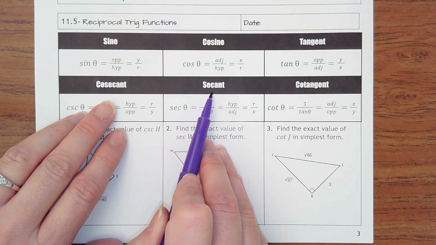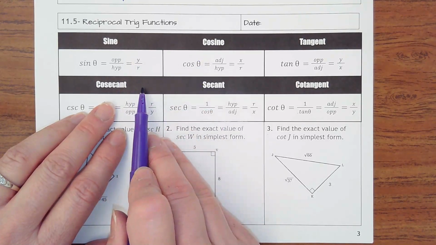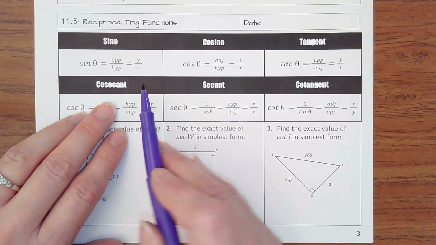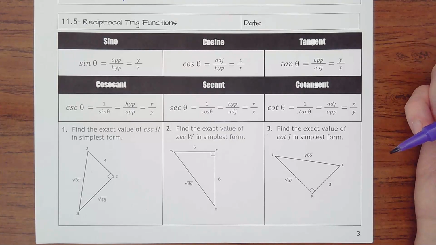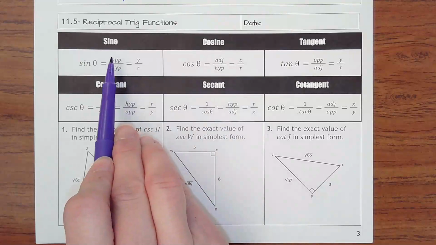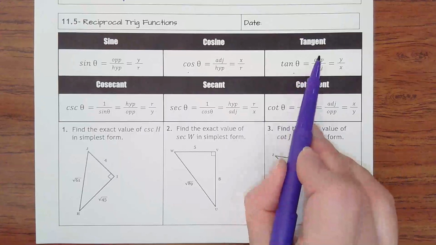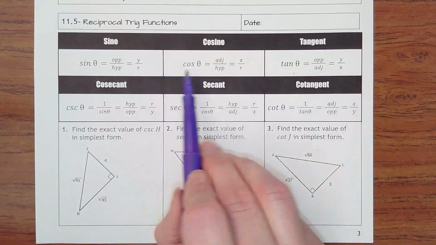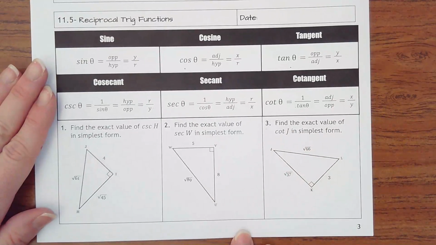I know it seems like these should be together, sine and secant, cosine and cosecant. They're not. And then tangent and cotangent, those are easy. Not going to get into the reasoning of why they're called that yet, because I think it'll just confuse you more. So we've still got our sine, cosine, tangent being SOH, opposite over hypotenuse, CAH, adjacent over hypotenuse, and TOA, opposite over adjacent. Don't worry about the y and the r and the x and all that stuff. Just focus on what we're used to.